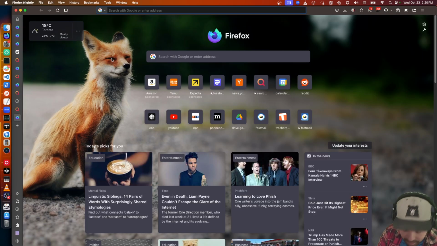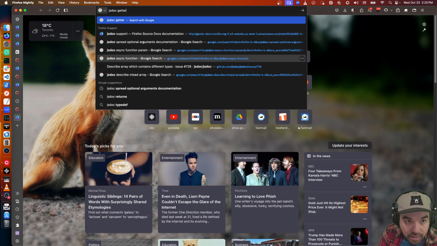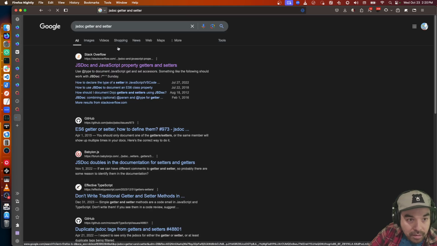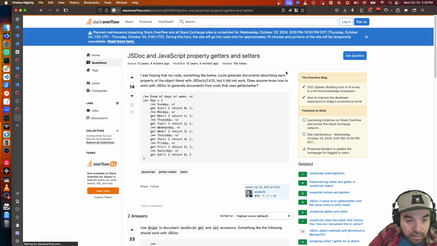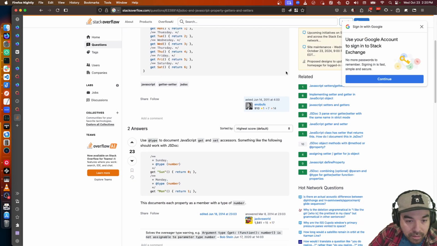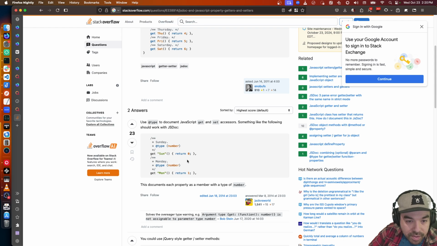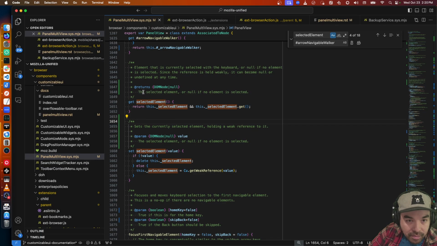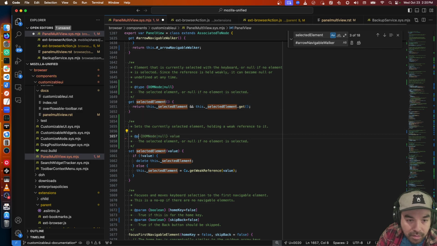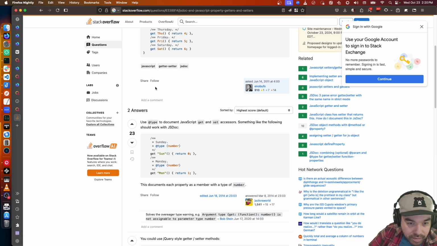What is the pattern here? It wants me to just use type. Setter.